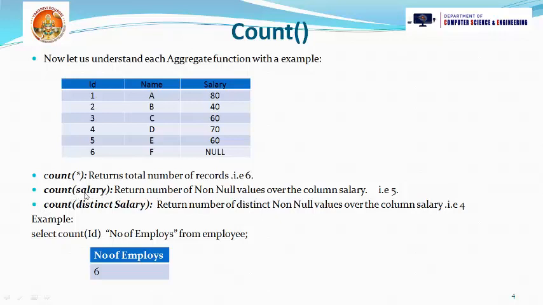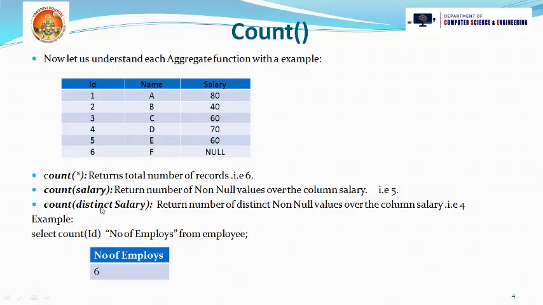Count star counts all the values including null values, but count of column name counts only the not null values. So if we apply this count function to the salary column, we have 5 not null values, so it returns 5 as output.